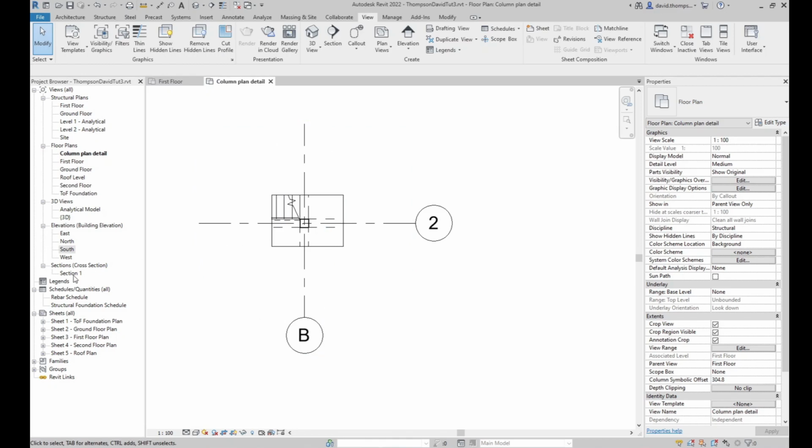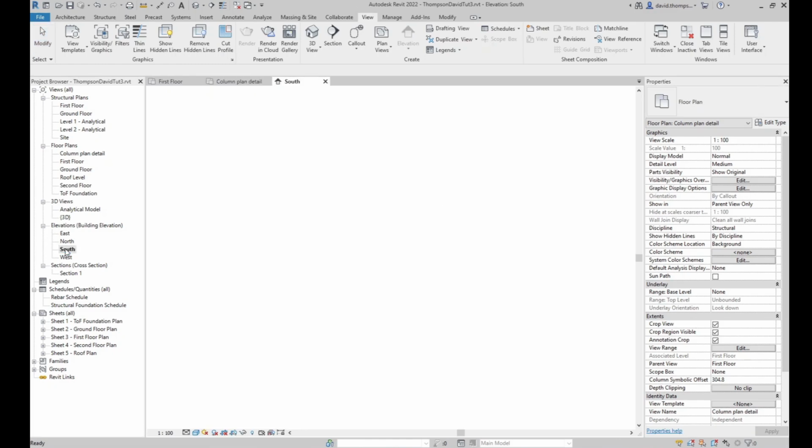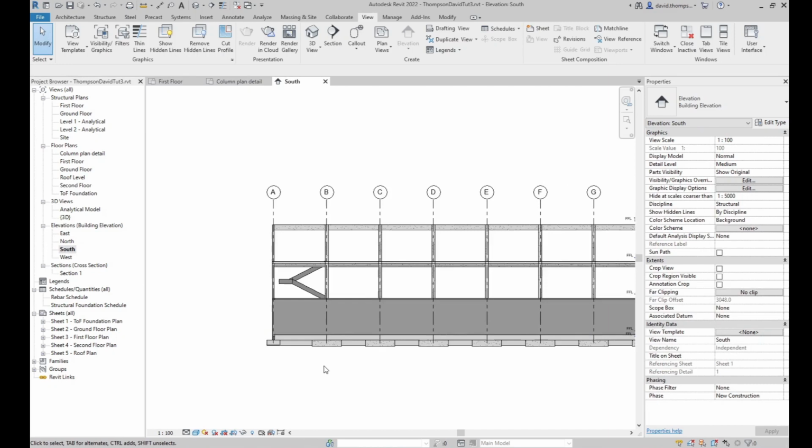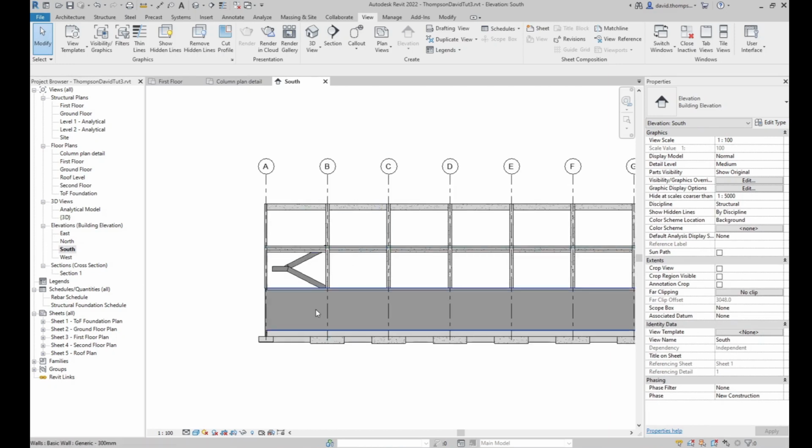What we're going to do next, we'll go to our elevations and do another callout. So we click on our elevations. We're going to click on south elevation. Should have a view looking like this. If yours looks a little bit different to this, you might be missing just the shading. So you click down here at the bottom and you have wireframe, hidden, shading, consistent colors.